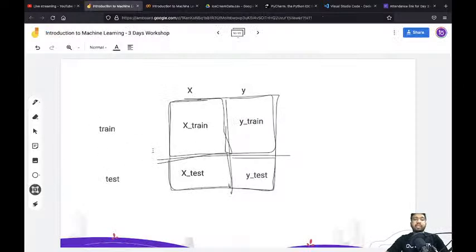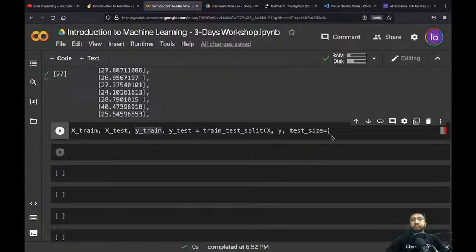We generally take the 80 to 20 ratio for the train test split. That means 80% of data will be dedicated for the training phase, and 20% of data will be dedicated for your testing phase. So we are going to use 20% of our data set for testing. So we are going to say 0.2. Apparently 0.8 will be dedicated to your training set. Okay, so let's run this.